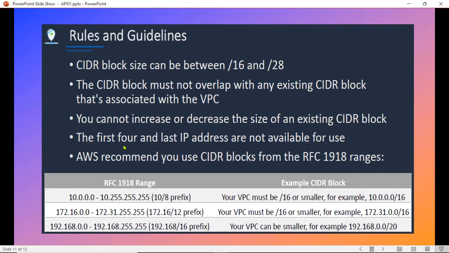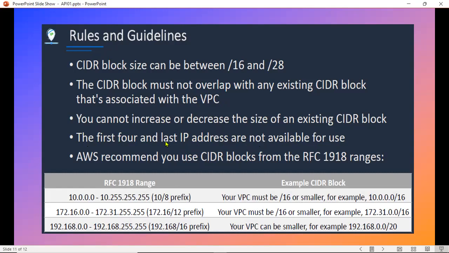So you cannot increase or decrease the size of an existing CIDR block for a VPC, but for a subnet you can. The first 4 and last IP address are not allowed for use. Actually, this is from AWS: in AWS the first 4 and the last 1 cannot be used.